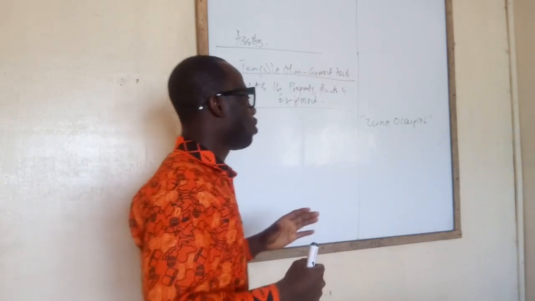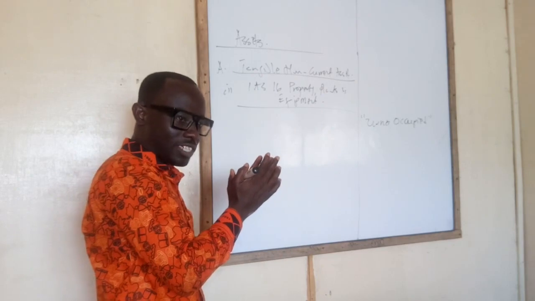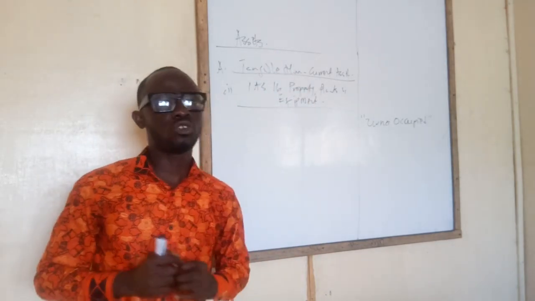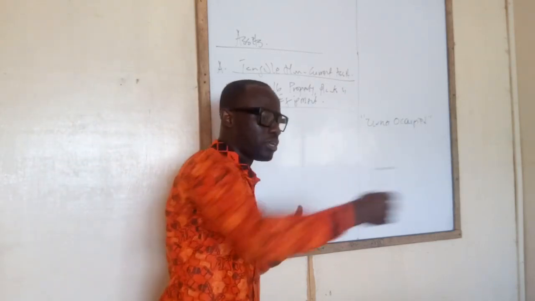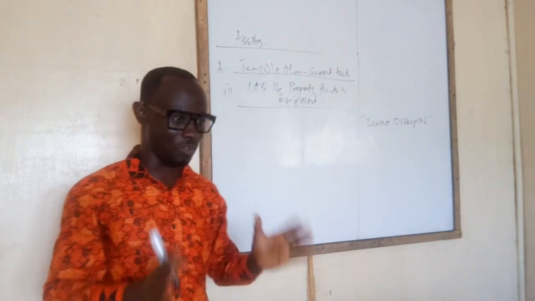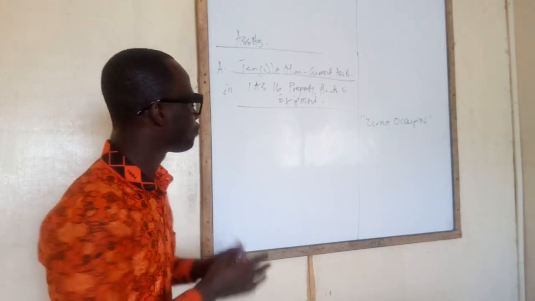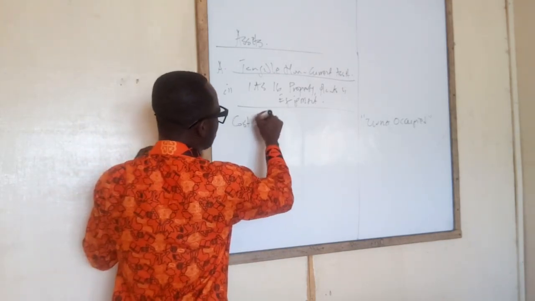In doing so, we have to look at what constitutes the cost of the assets, the recognition criteria, the initial measurement, and the subsequent measurement of the asset. Then we will conclude on the disclosure requirements of the asset. All of these are listed in IAS 16. So let's start with what constitutes the cost of the asset.